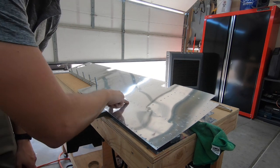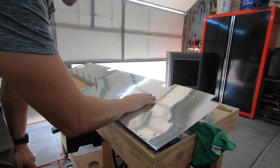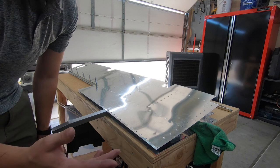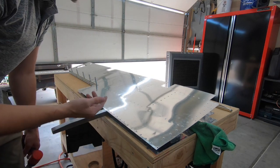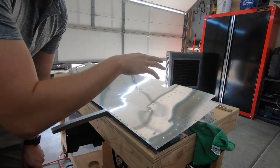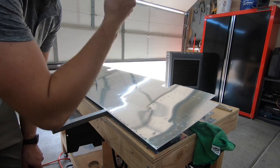I think that's why the instructions say to start on the bottom skin first. This is the left elevator bottom skin, so you'll never see this unless any of you watching are going to crawl around under the airplane and inspect it for me. You'll never see that little bend. So it's super smart to definitely start with the bottom skin. On the other one, we'll be doing it on a top skin, so it'll be far more crucial.